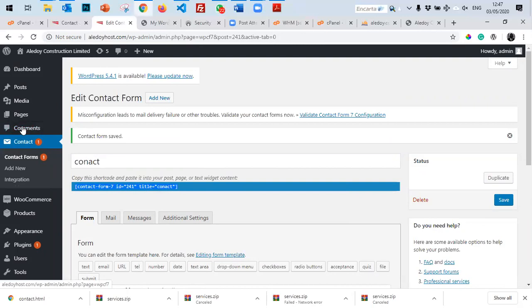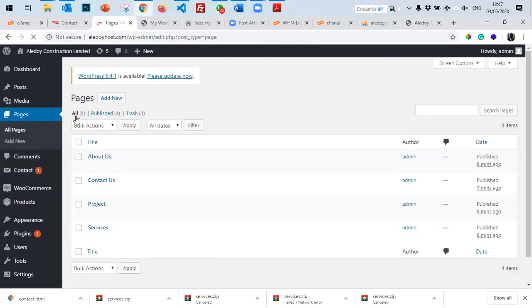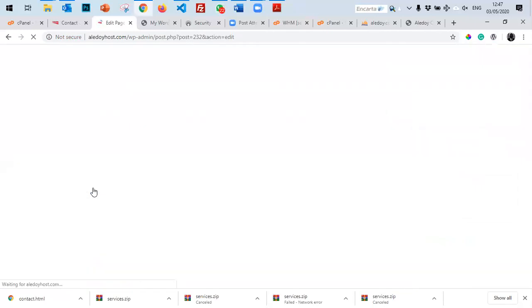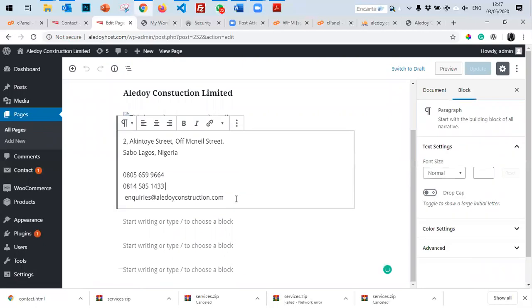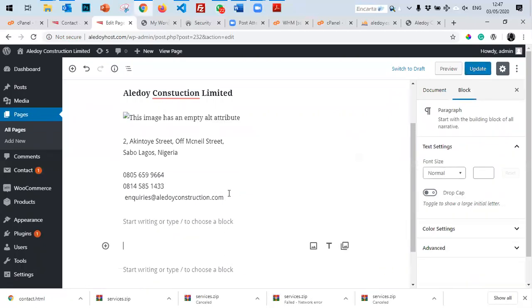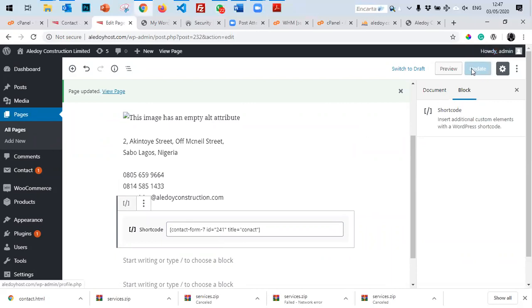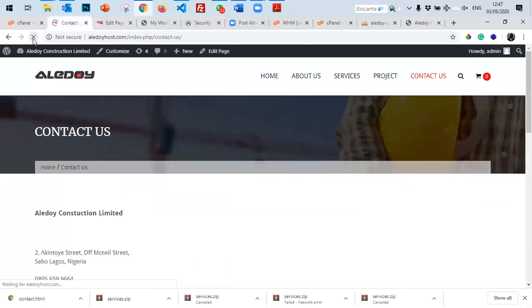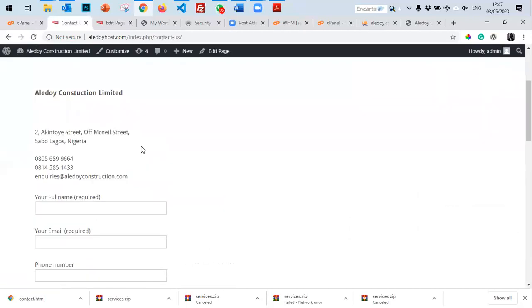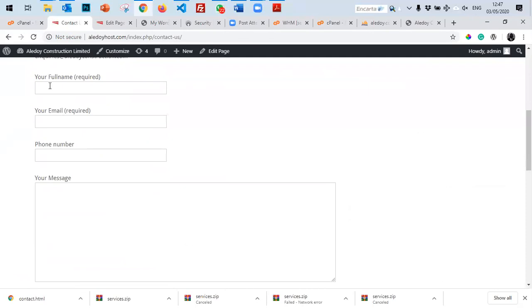So on my contact us page, if I go back to my page, the address and phone number and everything, I just leave this code here and update. Now it asks me your name, your email, phone number, message.